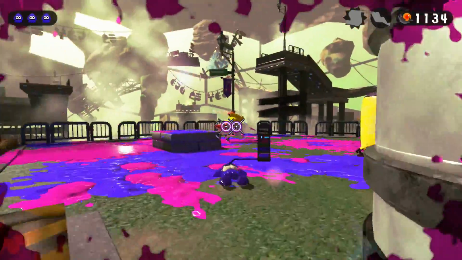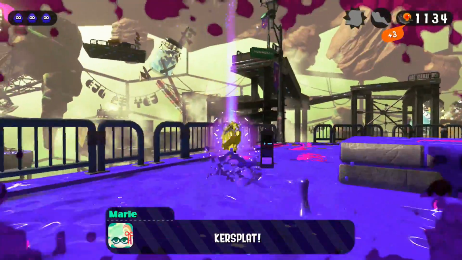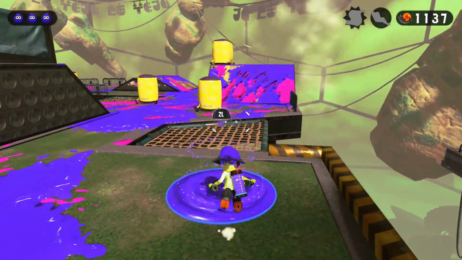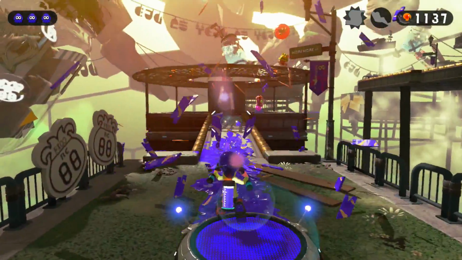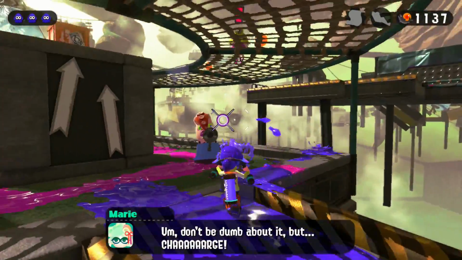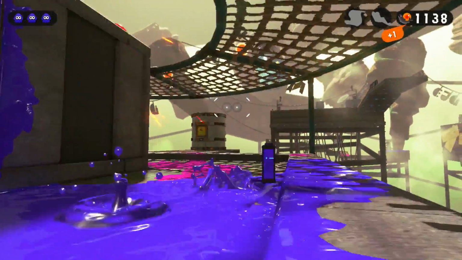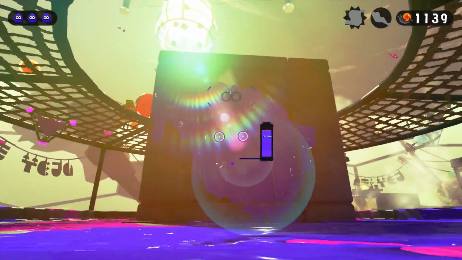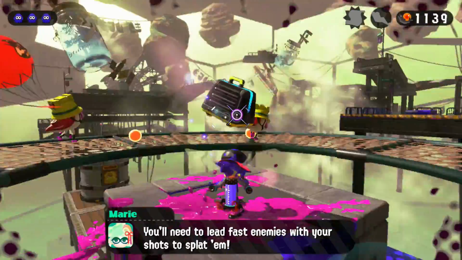I get it? Nope. Oh, but the thing has trouble getting through. Where's Splat? Is it behind there? Oh, no, there's not. Well. Don't worry about it, but charge. You gotta use two of them. You fast them with your shots of Splatoon.